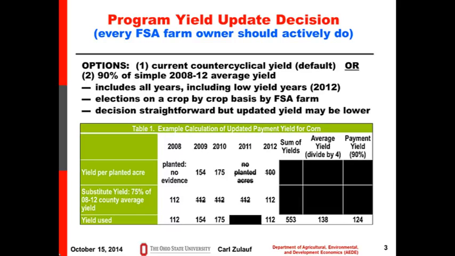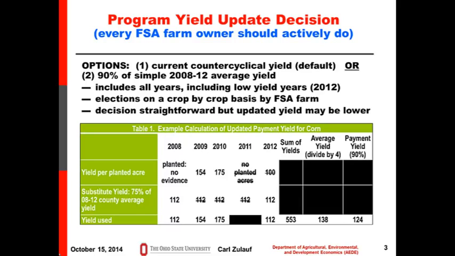And so when you're reporting yields for a year, or when you're reporting the production that will be used to calculate the yields for that year, you need to consider whether you can verify those yields should you be selected for verification purposes by the Farm Service Agency or FSA. And that's an important consideration. If you can't verify the yields, then you will basically have no planted evidence for that year.